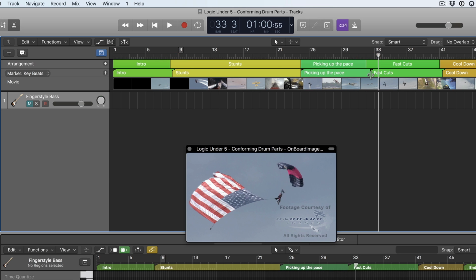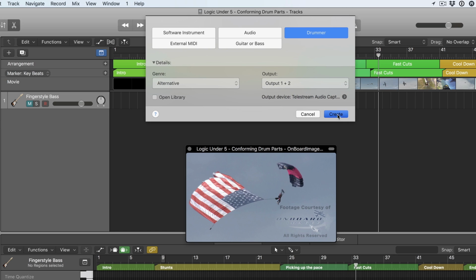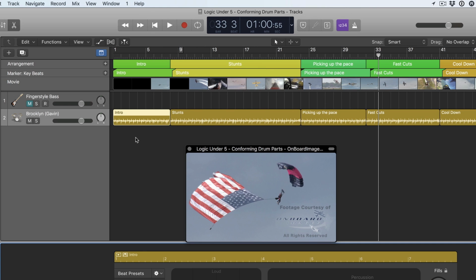However, here's a great benefit. I'll create my drummer track again. This time, I get individual drummer regions that exactly match each of my arrangement markers, both in duration and with a name.